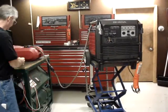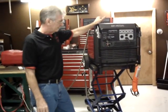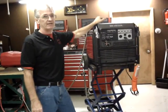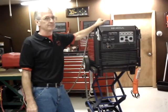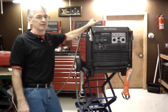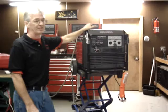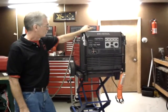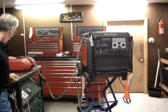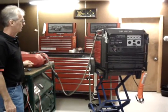It's not normally included with the kit because I cannot foresee most people needing that, because Honda's own remote control for this generator, they advertise as having a distance of 50 to 75 feet. And all the other remote controls I've seen on the market say between 60 and 100 feet at best. So since my small remote controller is 400 to 500 feet, I think that's more than enough for most situations. However, if you do require more than that, as you're about to see in the next section of this video, we've got that handled.